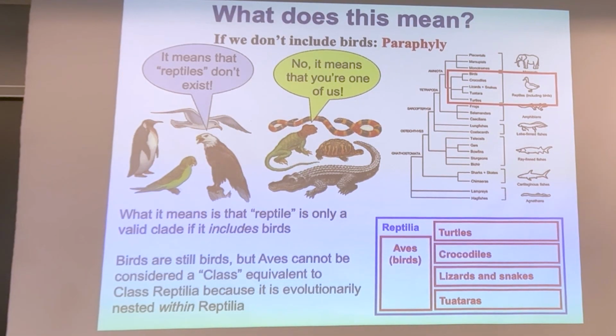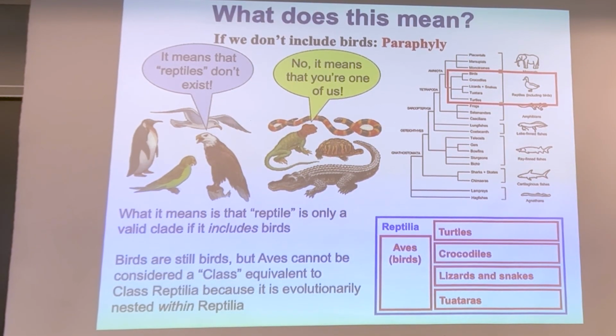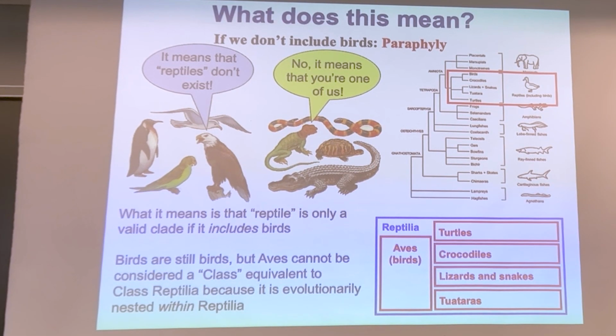It's just a means of convenience, if you will, for whatever we're talking about at that point. So that screws things up. We have to include birds in if we're going to call this a true class. If not, we're going to have to give it a different class name and then give it subclasses, which is what's basically been done. So if you're going to do true monophyly, you call it class reptilia, and then subclass aves, and then you'll give different names to the reptilian groups.